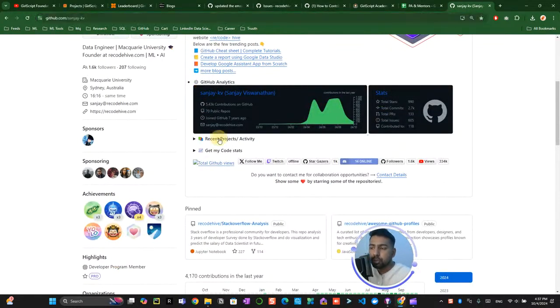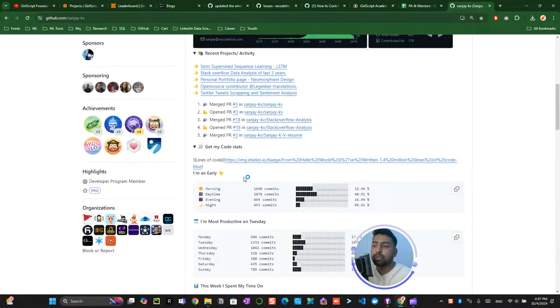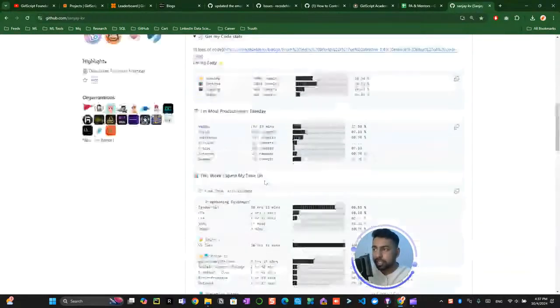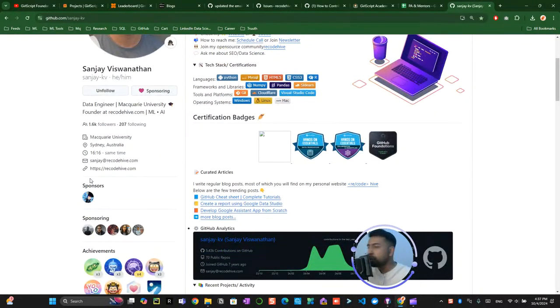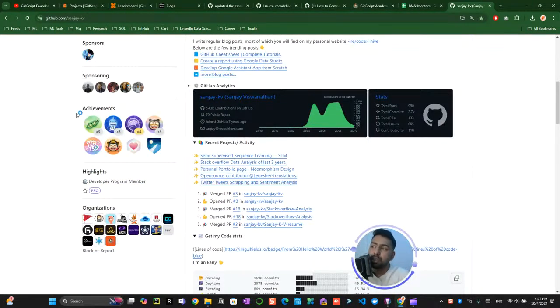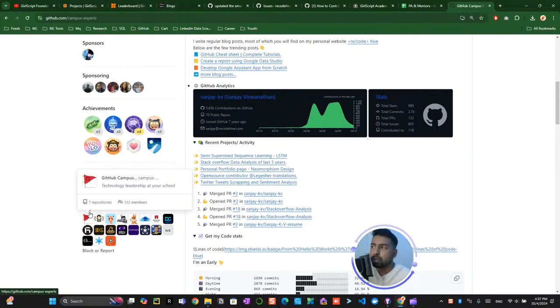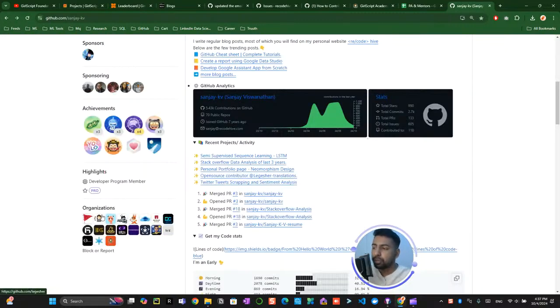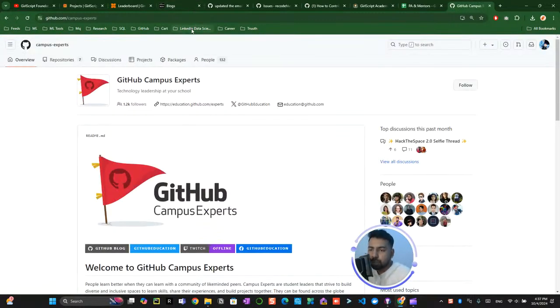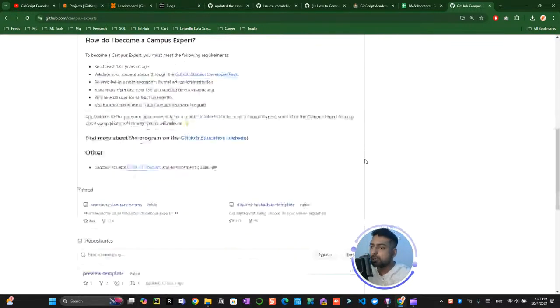The next thing for you is how to build your profile like this, or how to be vocal about what you're doing on GitHub, and how to show your badges like how I'm showing right now here. I will also show you some ways to get all these achievement badges, and how to get the GitHub Pro version as well, right? I will also talk about how to be a part of GitHub Campus Expert. I've been a GitHub Campus Expert before, so that's why you can see it in my profile here. I will also teach you how to become a GitHub Campus Expert, and how to scale up, how to build your own community or something like that.